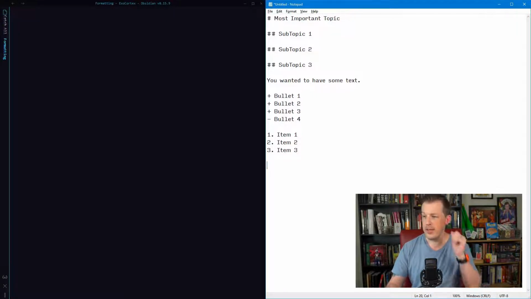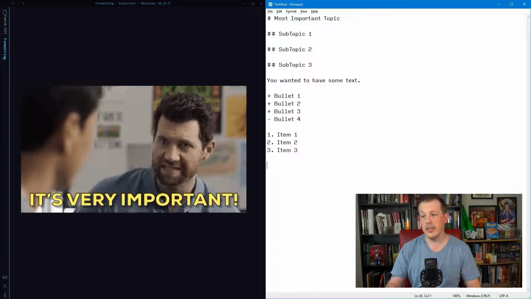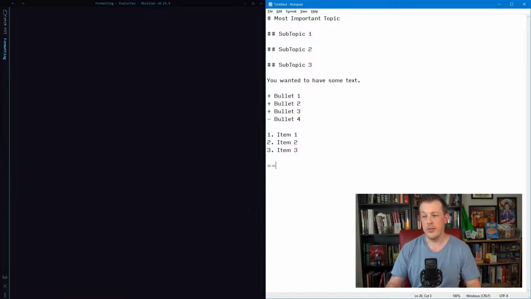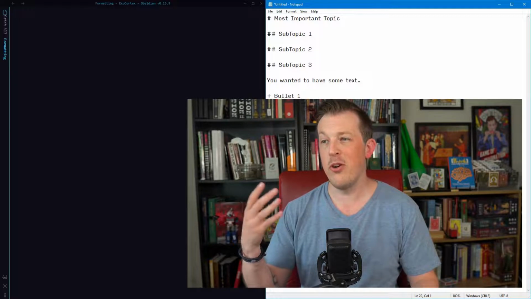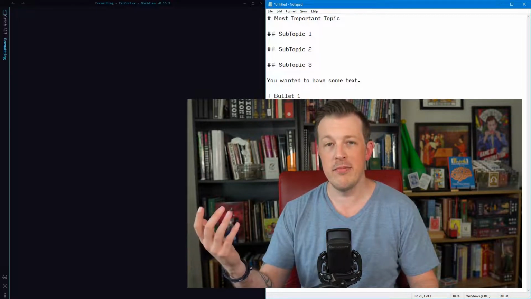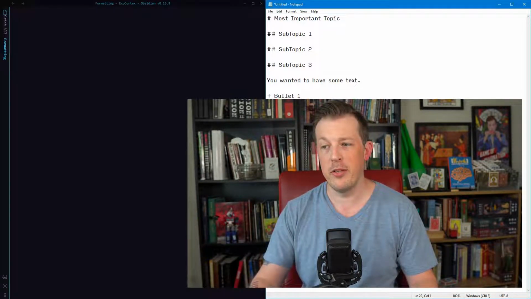Say you're taking notes in class and there's something really important, so you want to highlight it. Type 2 equals signs, then type whatever it is you need to type, and you can close it out. This is pretty much all the formatting that I use on a regular basis.